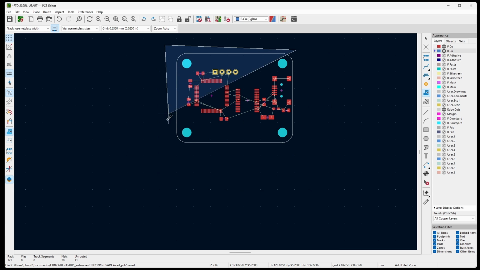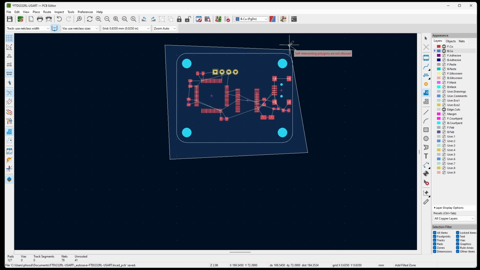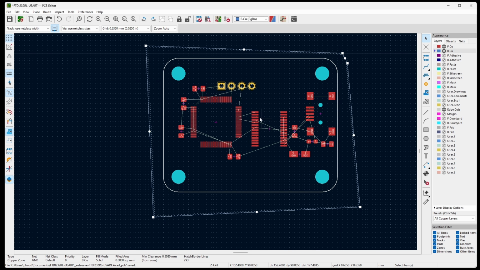And it doesn't really matter how you draw it. It would matter if you are needing to separate your grounds or creating a specific shape because of, say, if you're using the analog to digital converter, because that would require its own defined ground plane that has a very small section that is connected to the larger ground plane. But in this case, we're not using the analog to digital converter, so I'm just creating some boundary around it.